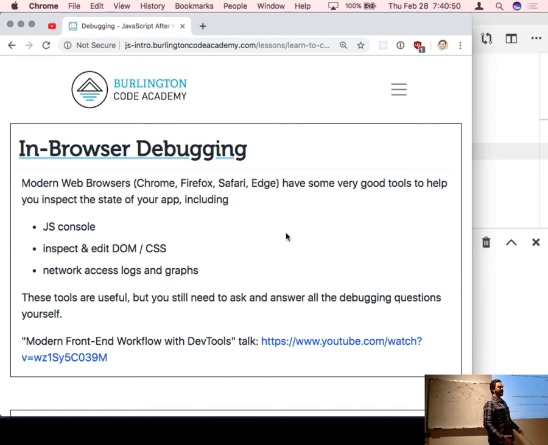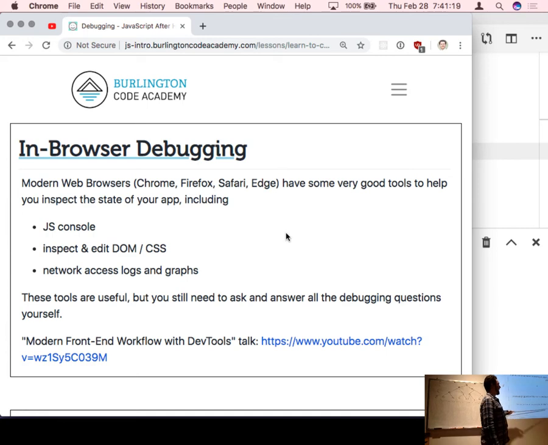You're going to think something is a certain way. It's going to turn out to be different. You're going to try to follow it. It's going to be a dead end. You can burn a lot of time in your browser's developer tools and in your Visual Studio Code debugger, whereas you might have been able to solve that problem without them if you had used some of these steps that we just talked about first. So go through the quick repairs and then go into the heavy-duty repair tools afterwards.